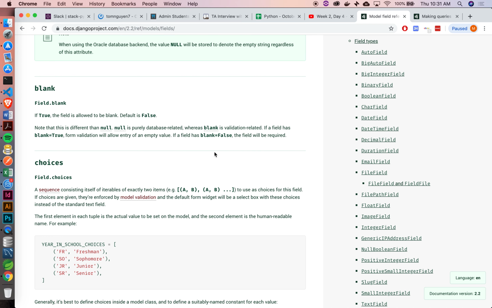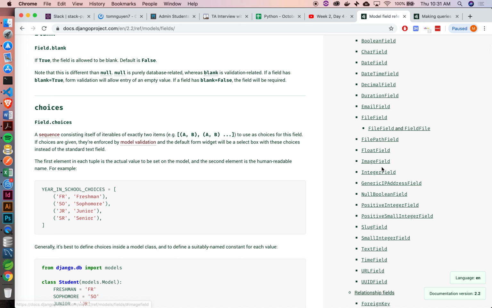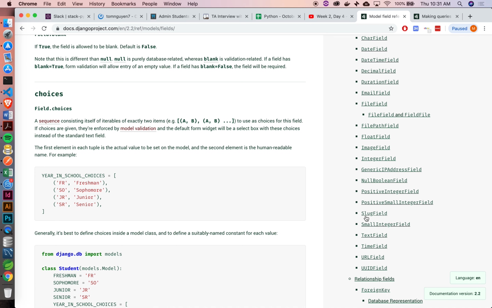Yeah, so that is a pretty long list, you're right. There's even an image field and an integer field, or a null Boolean field, slug field, text field. So a text field would be like if we had some long piece of text that we were trying to store, right? Maybe a person was creating some text for a web page or something like that. You might use that. What is a slug field? I'm guessing probably a slug for a URL is what that's referring to.